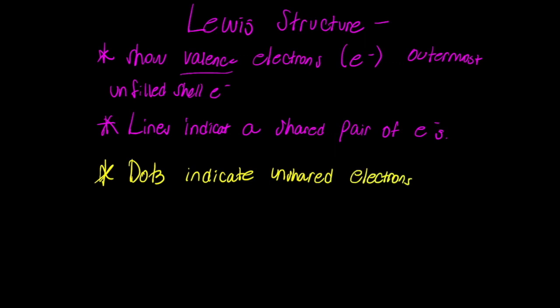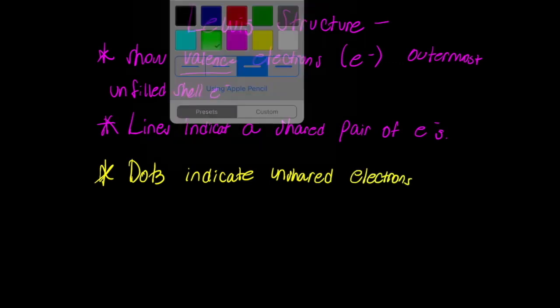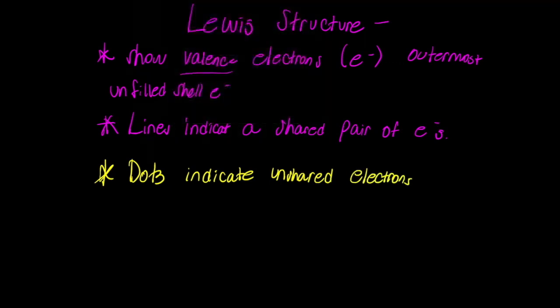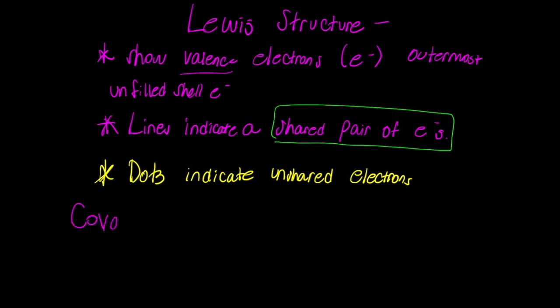Okay. Now, it's really critical to understand this statement right here. A pair of electrons is a bond, okay? A pair of electrons is a bond. Okay, so a covalent bond, we want to define this now. A covalent bond, which I think is kind of interesting. It's always a pair, okay? It is a shared pair of electrons.